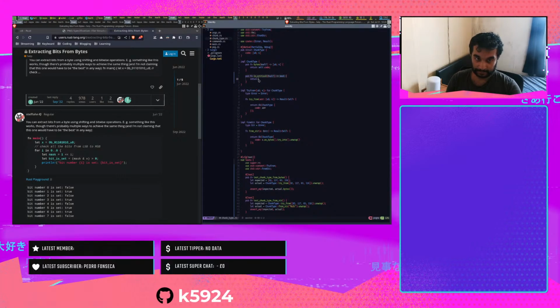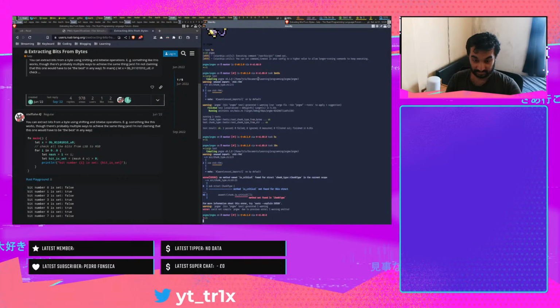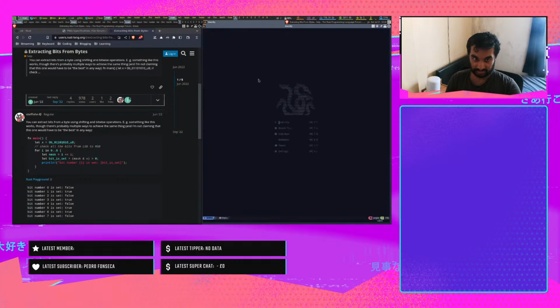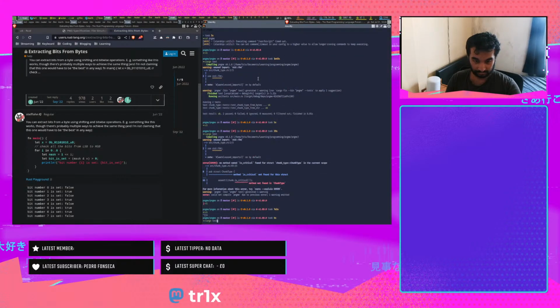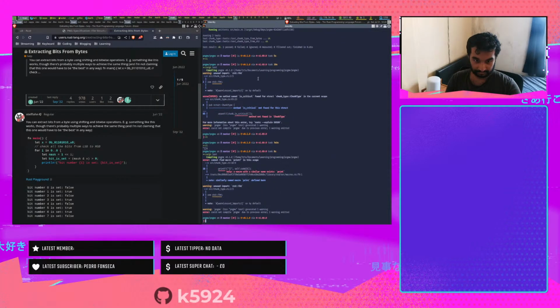return printf, print, and with, printf with self.code[0]. Oops, and then go into here. println.